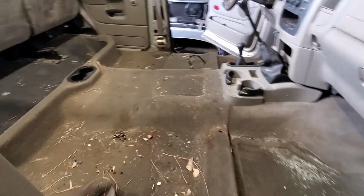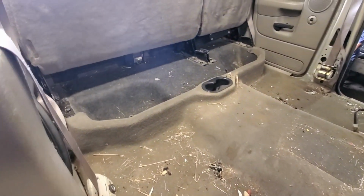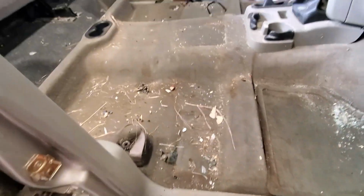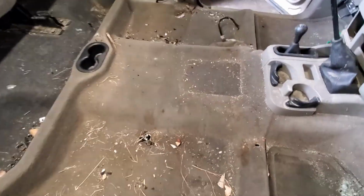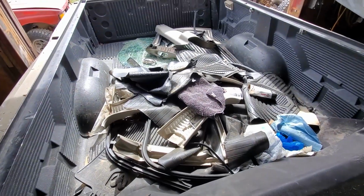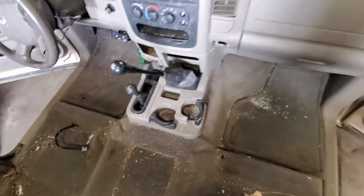Pulled out the front seats. Whoever owned this truck took real good care of it, because he had these little rubber mats on, plus the stock mats. So for being rolled over, this is a really clean carpet actually. There's those little mats. I'm throwing them away because they served the last guy really well, but to me, I don't need them.